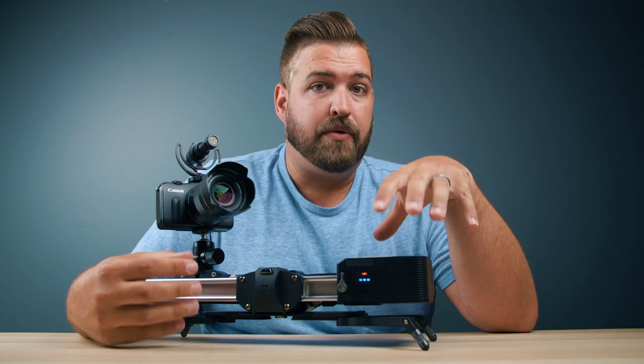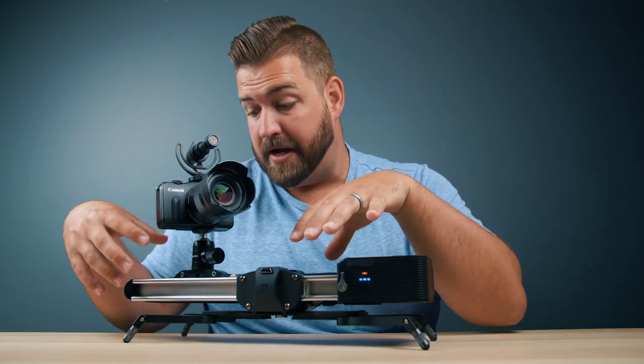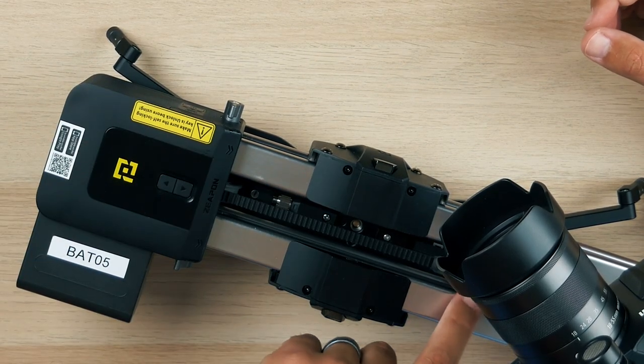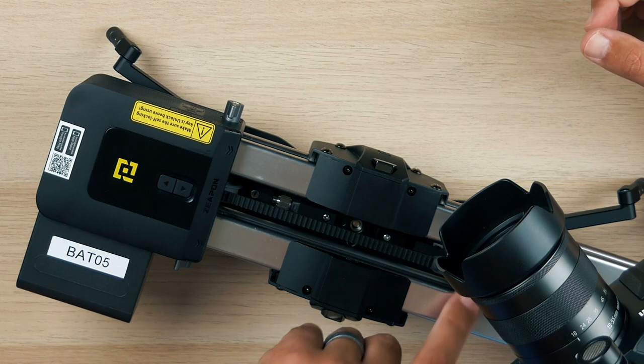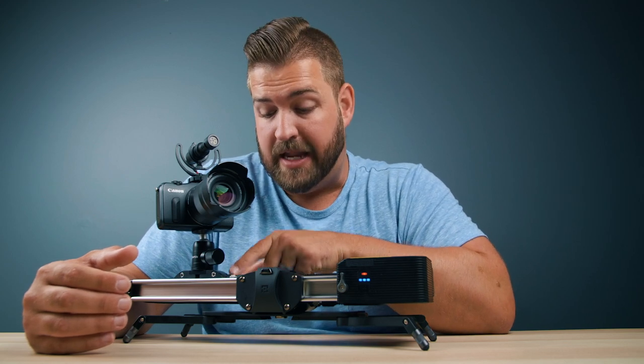It has tension built into the belt, a whole lot of things that I really like about it, and they have gone and added on a motorized slider module, which looks like this. This is the Zeppin Micro 2 motor. This accompanies, obviously, the Zeppin Micro 2 slider. The belt comes directly into the motor and attaches using these little cable connections here. It does take a little bit to install it yourself, but it's not that big of a deal. The nice thing is it does come with extra connection tabs.